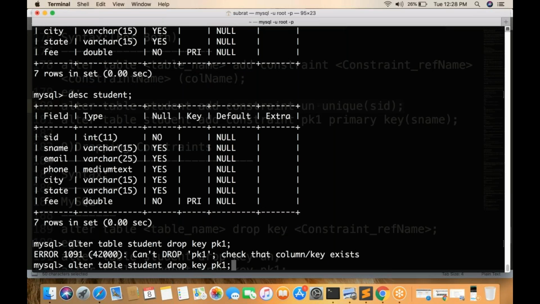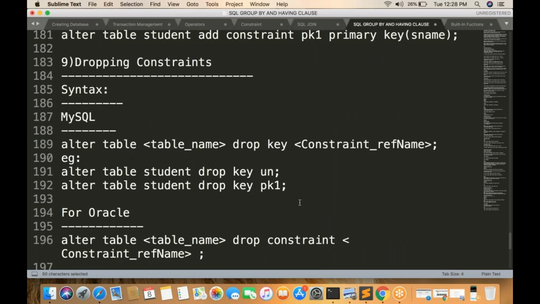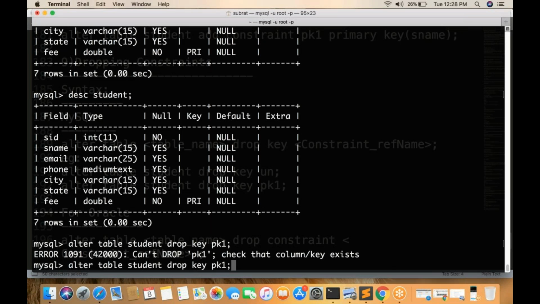Okay, so let me see here. Let me just remove un.